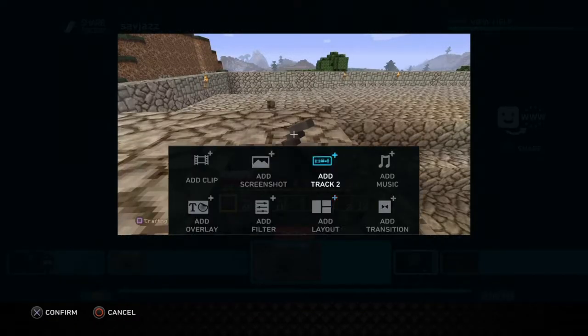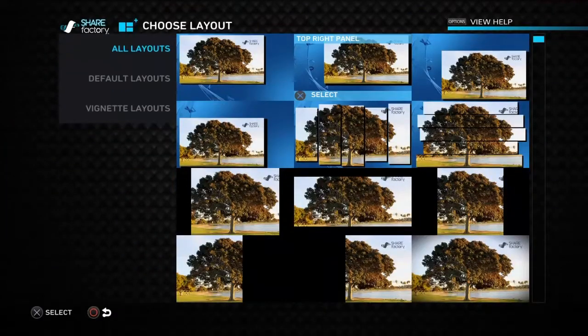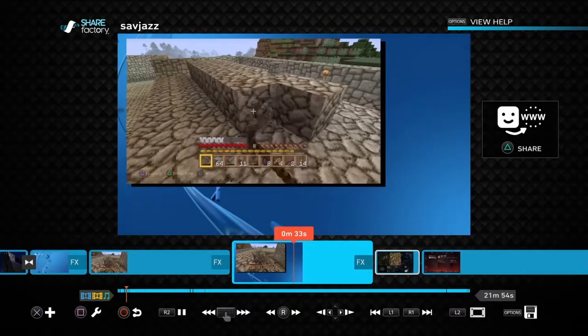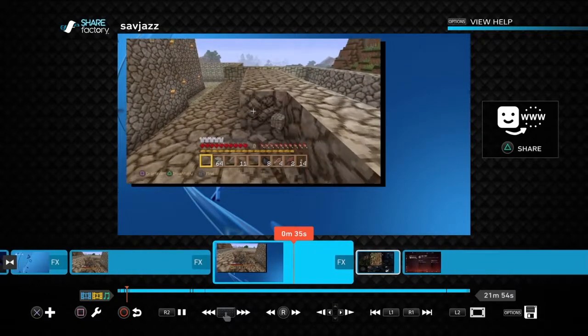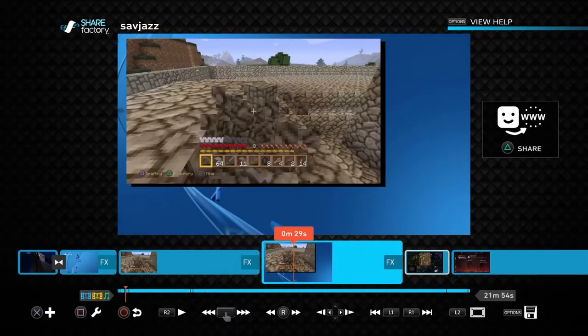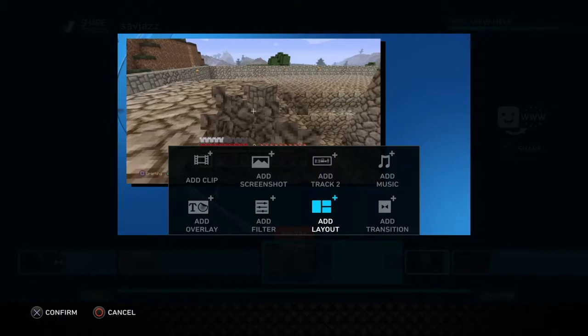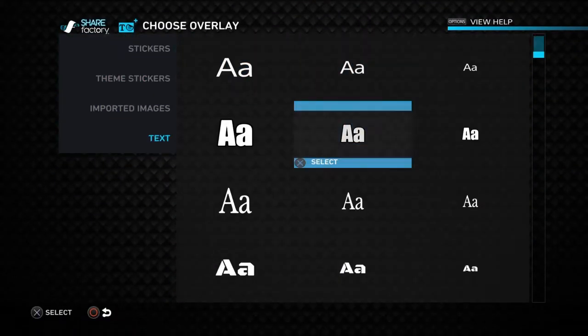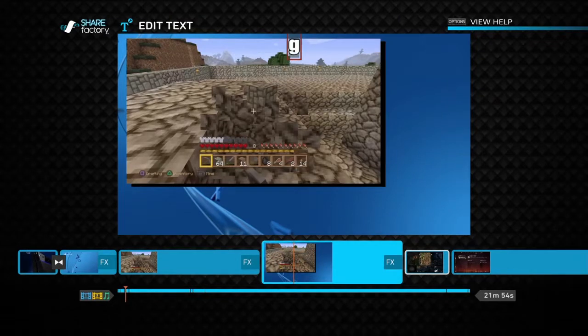Let's say we add a layout like this that I've used. If you guys see in my previous video, I've always used this kind of layout. So it's going to play your video in a corner there. So then you could add text wherever you want. So if you want to add, let's say, an overlay that's text, we come here, we choose that.